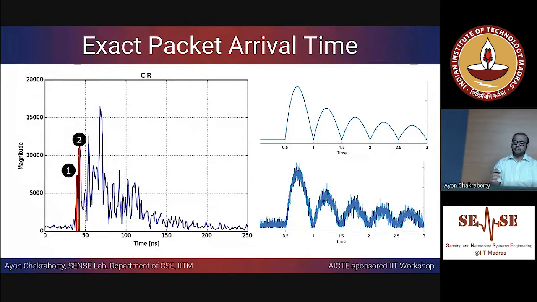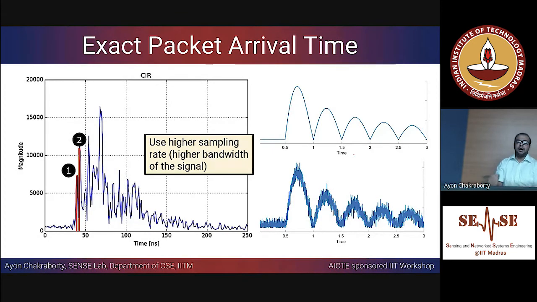Okay, so this is an effect of smoothing, right? If you smooth things out, it will be very clean, right? And a higher sampling rate is going to improve the resolution of this time, right? You can very easily understand, right? If you want a low value of delta t, that is what we want, the resolution of this CIR.